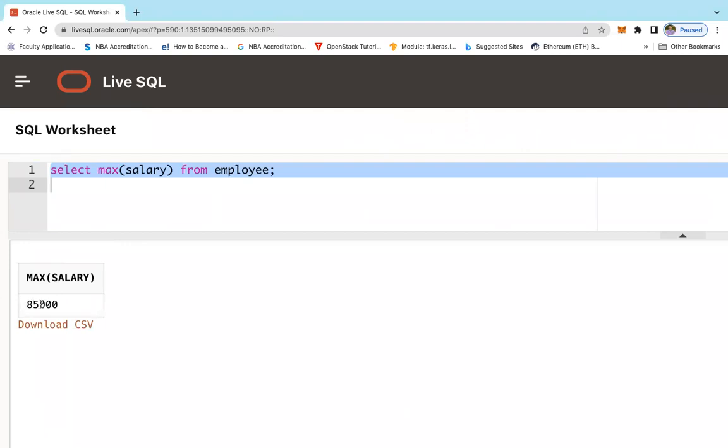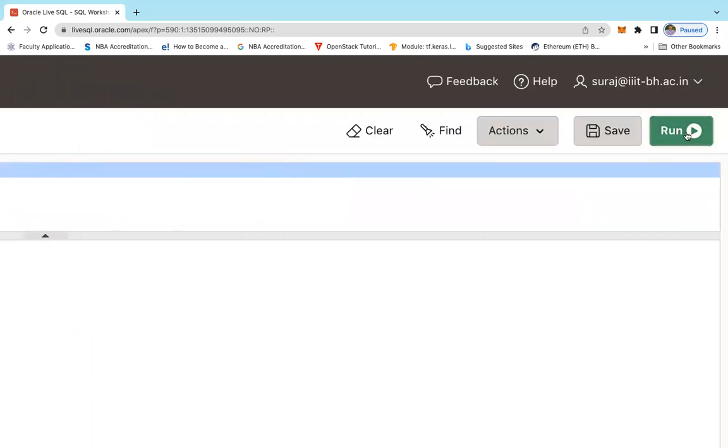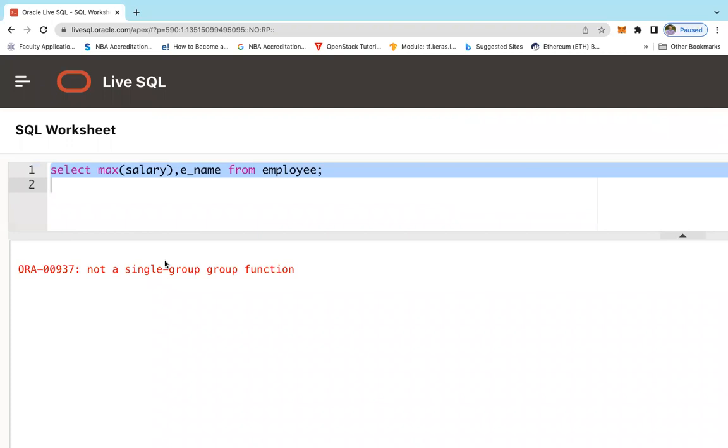This is the maximum salary, but we don't have the other details, right? Say if I write, let's see whether it is working or not. It's not working. See what I want? I want the salary and the name of the employee also, who got that particular salary.